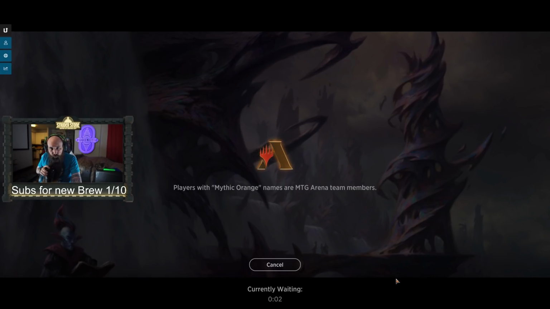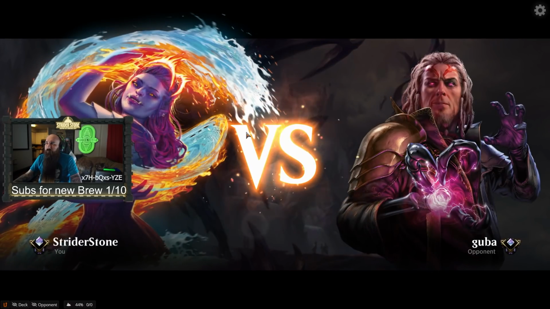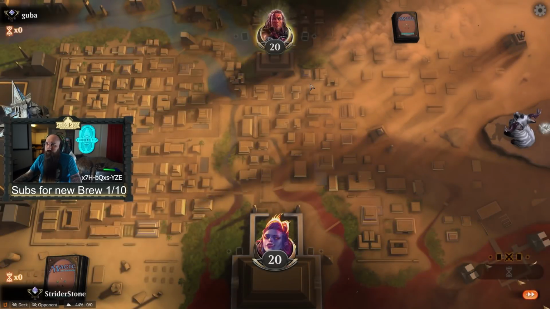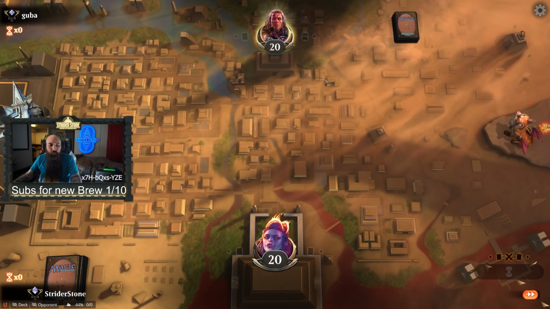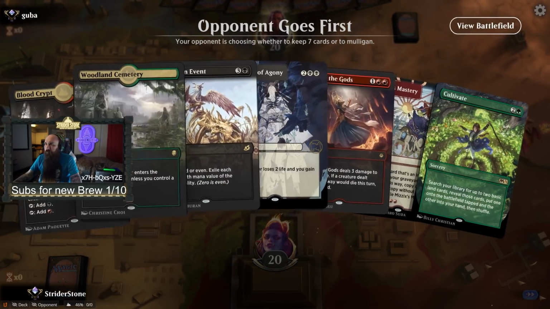Golgari Aristocrats? I guess? I don't know. Alright, come on. No tempo decks, no tempo decks. We just gotta bob and weave them. Just bob and weave. That's it. The new Professor Onyx should be uncounterable. You should not be able to disrespect a teacher by countering them. I don't know.